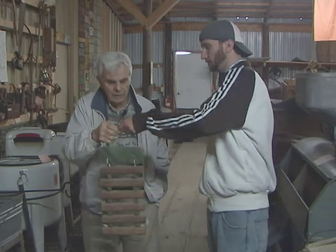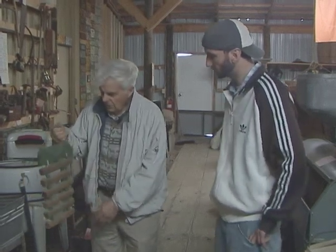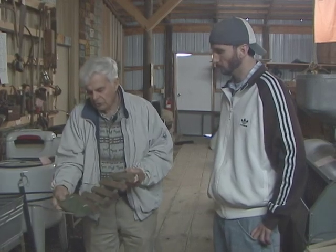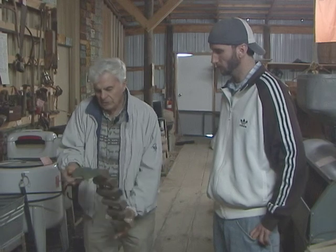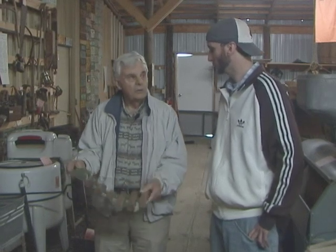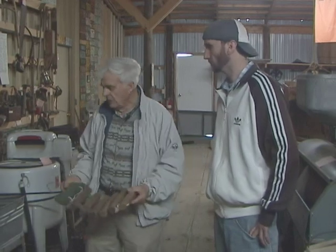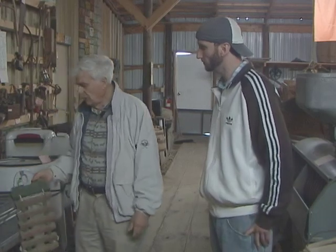Okay. And what do we have here? These are called traction blocks. If they got stuck in the days of the Model T, they put those under the hind wheels. This is kind of round, so it's easy to slip on for the wheel. If they got on those tracks, they'd sometimes get out of the mud hole. If they got a new start, this was enough to get them going again. They date way back to the days of the Model T.